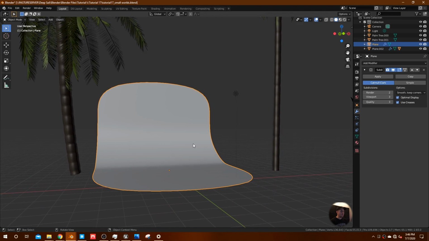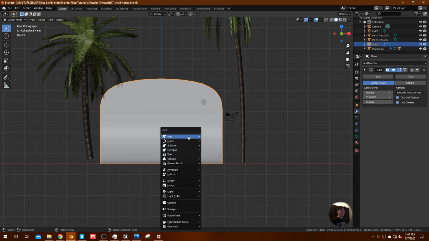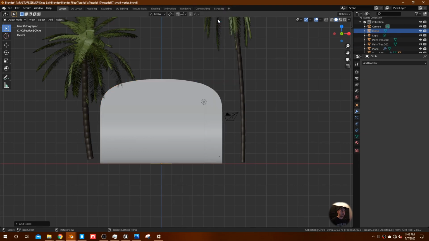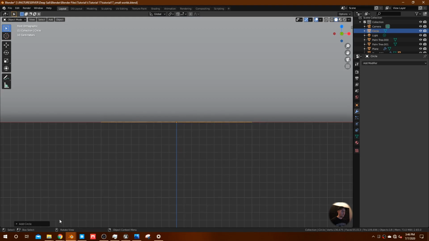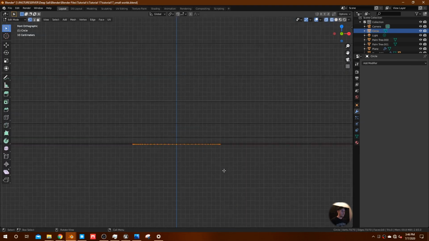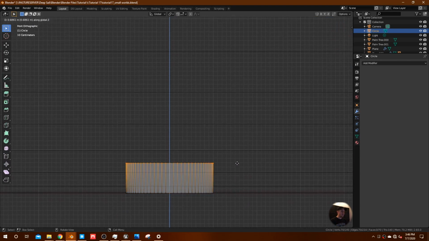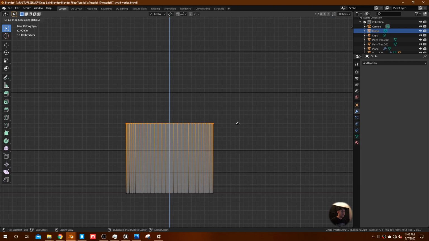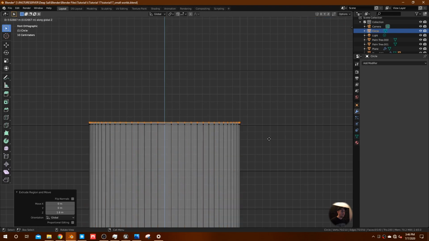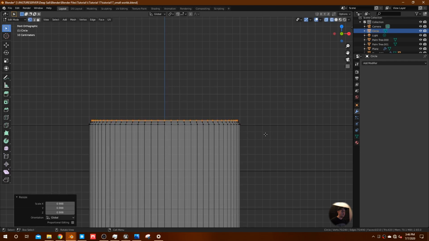Okay, so now that we've got the basics loaded up, let's go ahead and load in a jar. So how to get started with a jar. Pretty basic. I'm not even going to use a reference image. We're just going to go with a circle here. And under the settings, I'm just going to add just a little more vertices. All right. And then we're going to go into edit mode. We're going to extrude it along the Z axis to about there. Okay. And then we're going to extrude it a little bit more. We're going to start scaling it in like that.